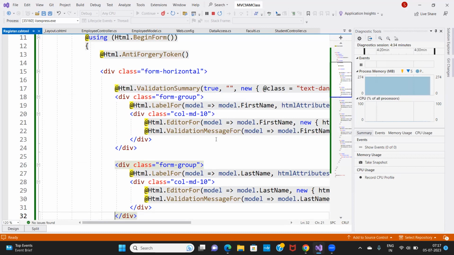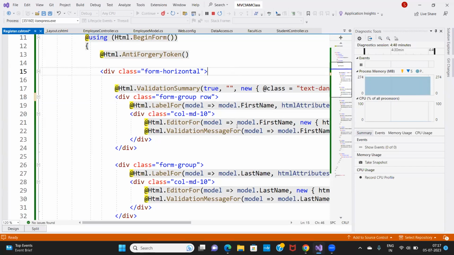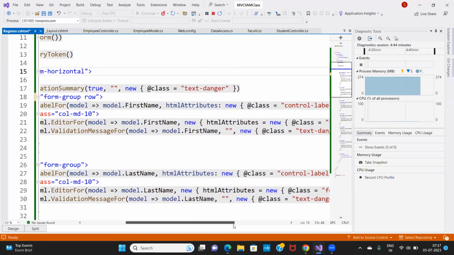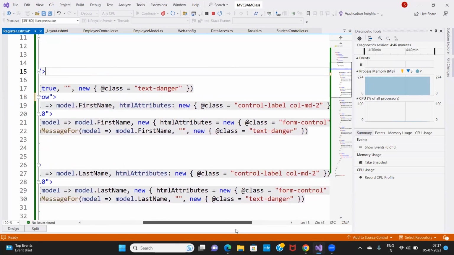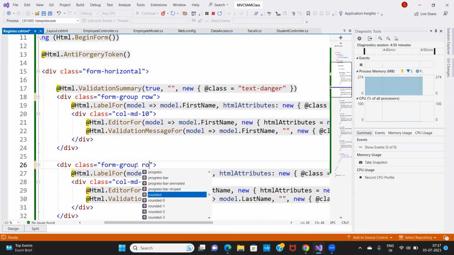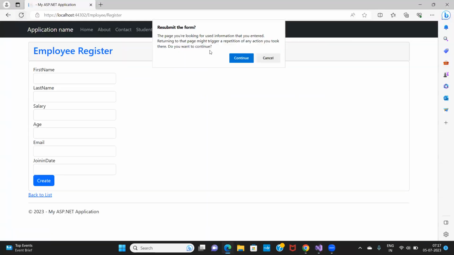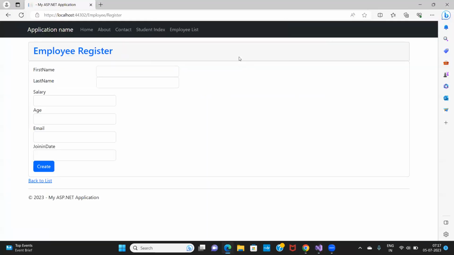It is a form group, add one row. So it is a label control. Okay, row. So I want to add like this. Okay, now come here.